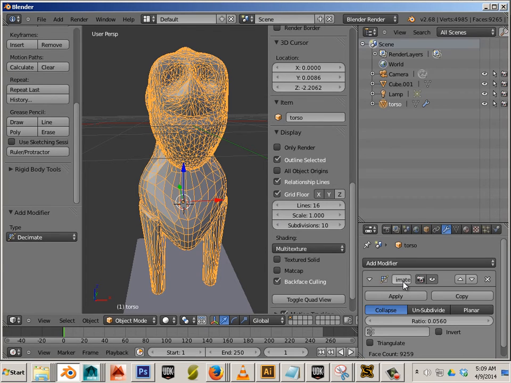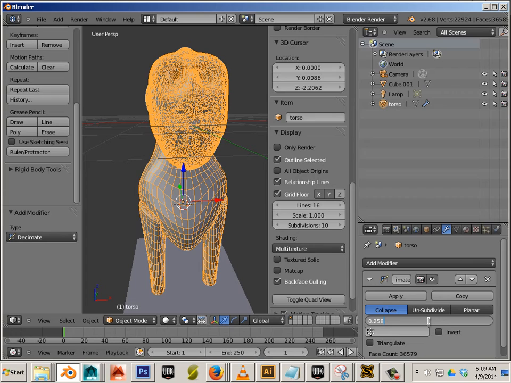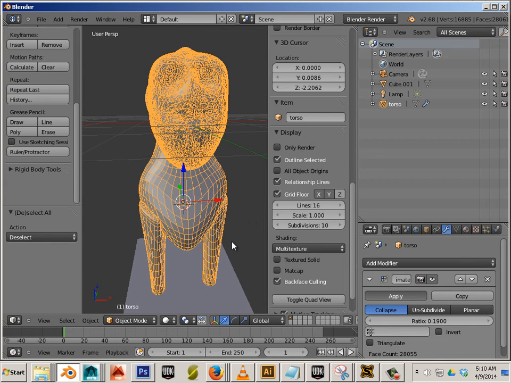All the quads have turned to triangles, and when I move this slider down, you can see I can quickly hose the mesh. But this lowers the resolution, and the lower the resolution while still maintaining the detail makes a faster print, or at least a faster slice. So experiment with your numbers. Not all characters are the same, and I'm going to just put a 0.19 here. Sometimes typing it in is a little faster, and then applying that.